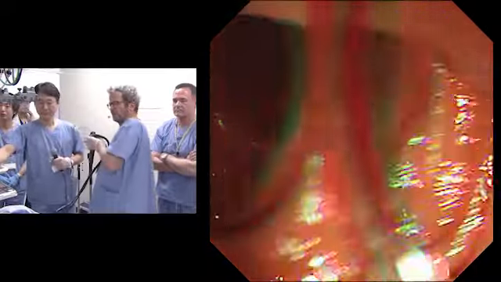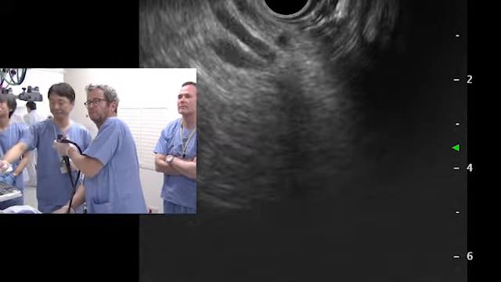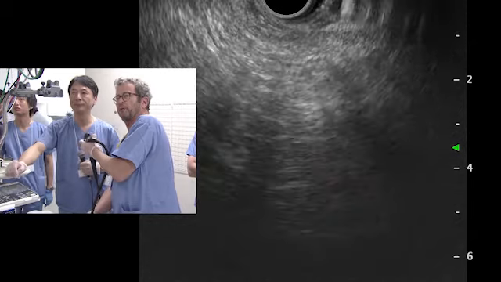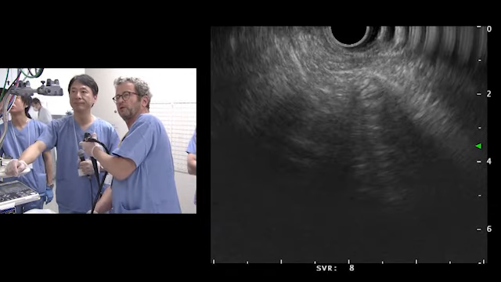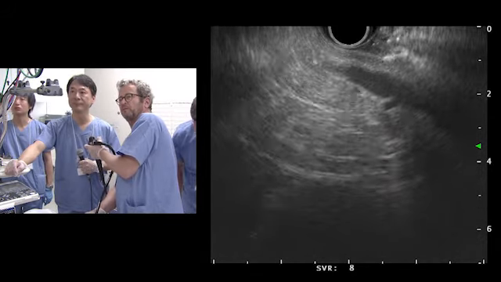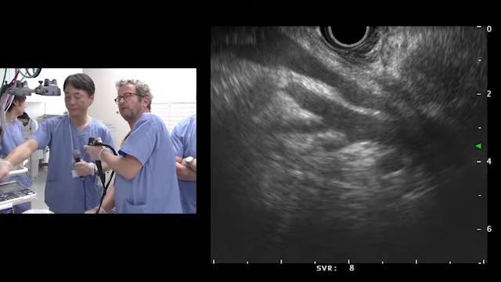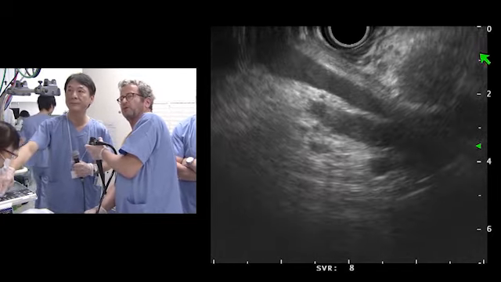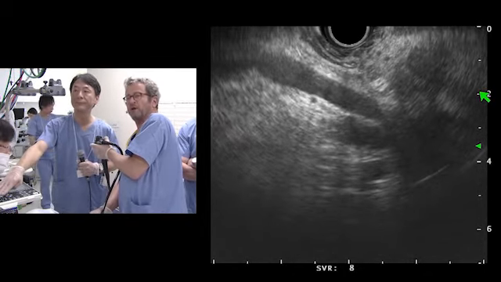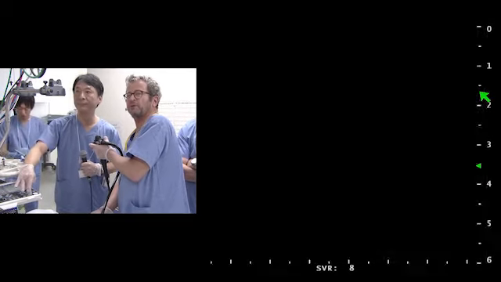Okay, like this. And now we can move to the EUS image. I will pull. You see, of course, I can inflate the balloon or deflate the balloon, so I will inflate the balloon a little, gently. Okay, you see just on the right, this is the portal vein, and you see the lesion, which appears as a hypoechoic lesion in the pancreatic head. In fact, it's located in the uncinate process.